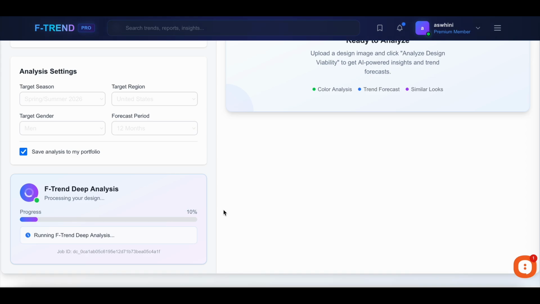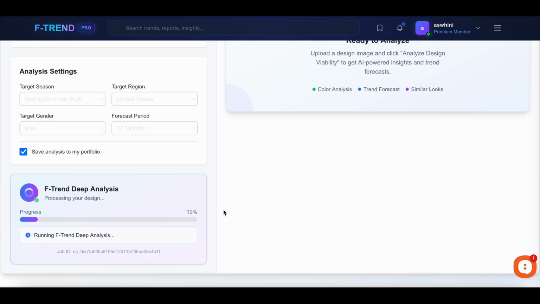Okay, so let's start at the very beginning, the input phase. An entry point. Right. What I find interesting here right off the bat is the low barrier to entry. What kind of file or format does the system require to get this whole validation process started? Well, the input requirements are remarkably flexible, which is, I think, a key factor in making this a tool for rapid iteration, not just some final stage check.